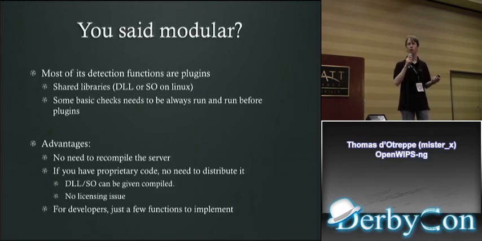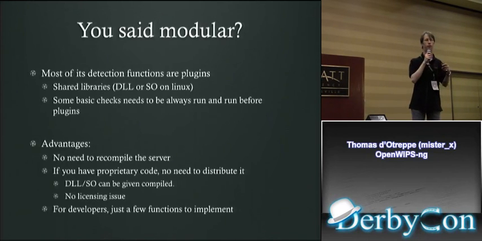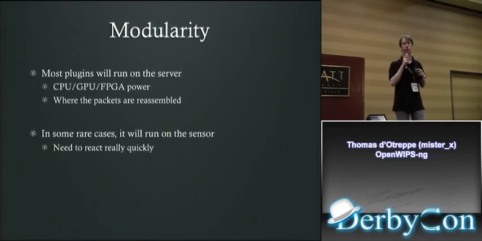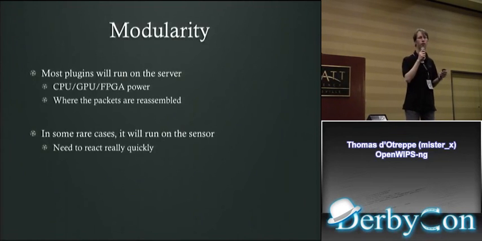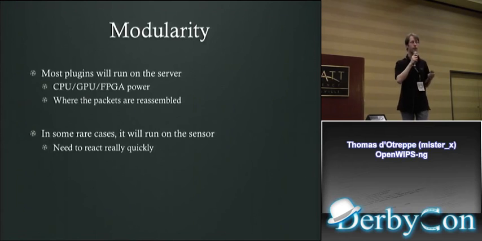If you have proprietary code you want to distribute in a plugin, it's the best thing to do. You can give the plugin already compiled. You don't have to worry about the license. And for developers, there are just a few functions to implement. Most plugins will run on the server because that's where all the CPU power, GPU, and FPGA power is, and also because that's where all the packets go, and that's where you get the whole picture.